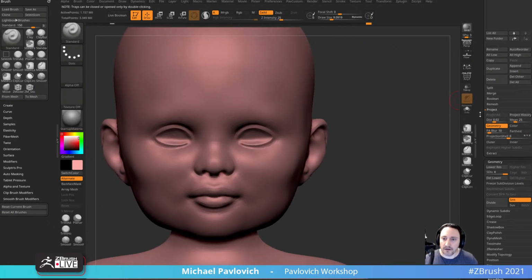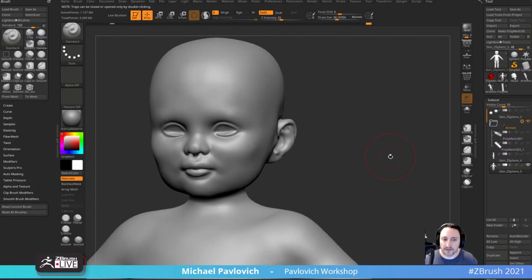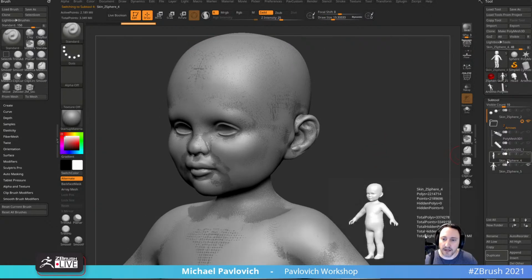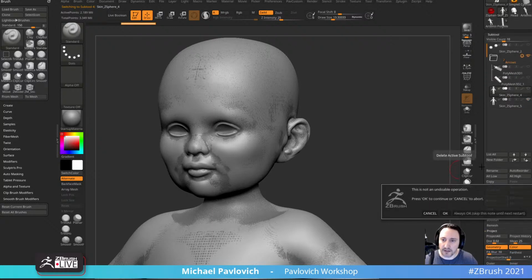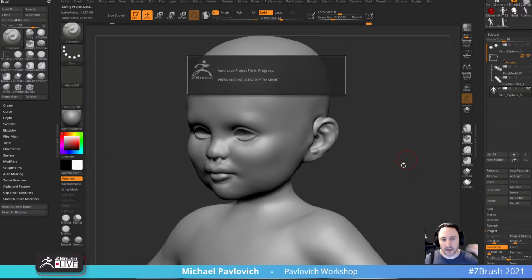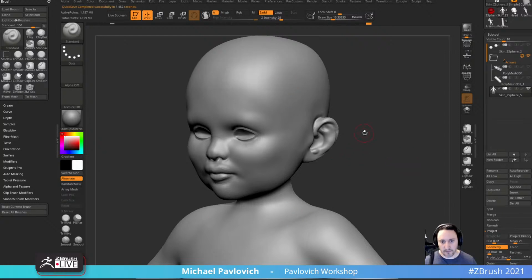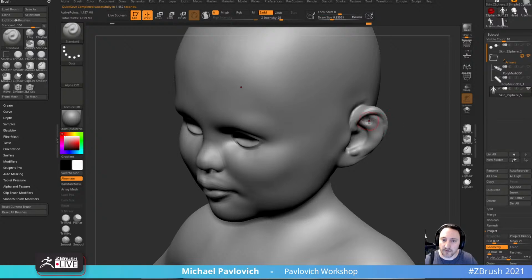So we'll go ahead and go back to our white color here. And we could do the exact same thing. Instead of projecting history, we could go back here and project to this subtool, but I don't think we need that one, so we'll go ahead and delete it. And there we go. We'll go ahead and do a quick save. And so we've merged the head to the body, redistributed the geometry, got projection history back.